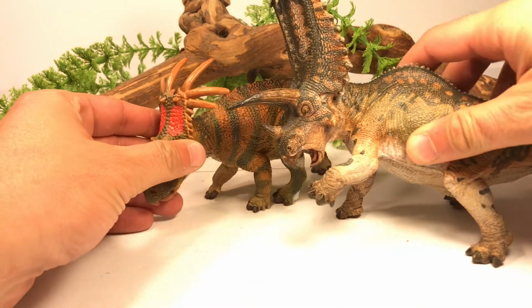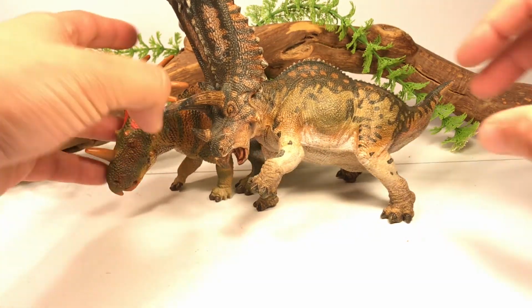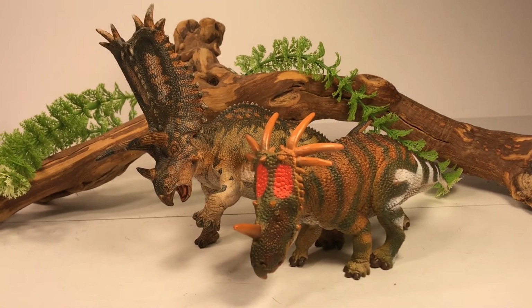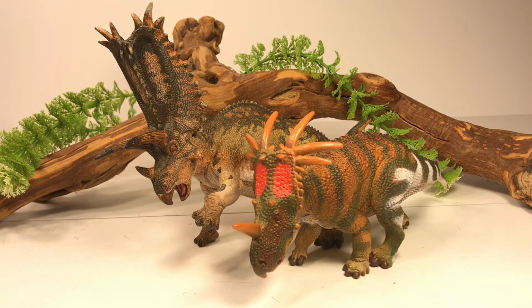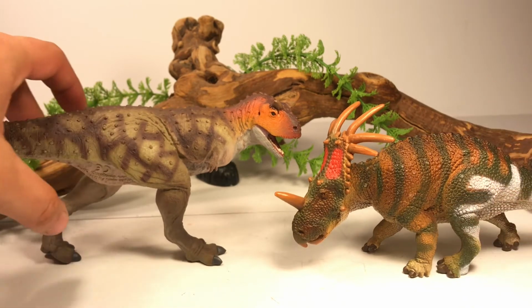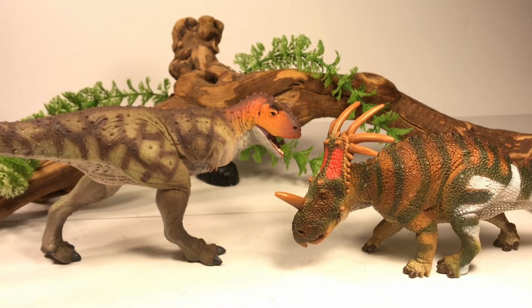And here it is with the new Papo Pentaceratops, and you can just see how those look next to each other. That Papo Pentaceratops is absolutely amazing, even though it has a few accuracy flaws, but it is still a beautiful looking figure. And here it is with the 2019 Carnotaurus. I still haven't reviewed this one yet. I still got to review the Carnotaurus and the Ceratopsian, and I should be done with the 2019 Safari figures that I picked up this year, so I'll try to get to those hopefully before Safari unveils their 2020 figures.